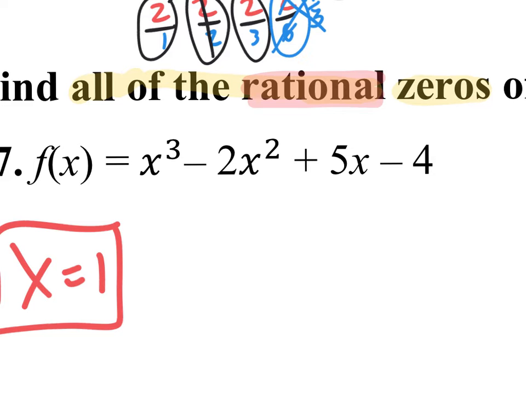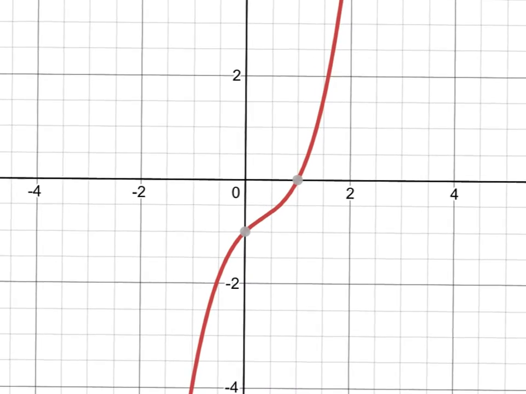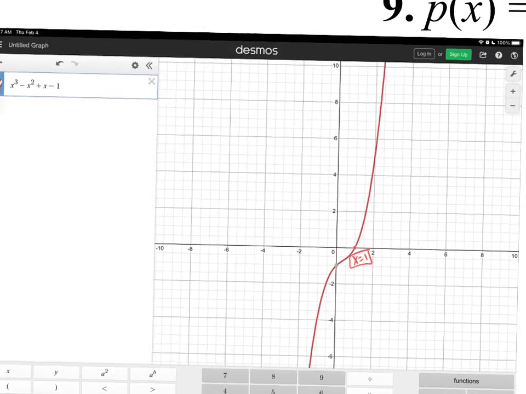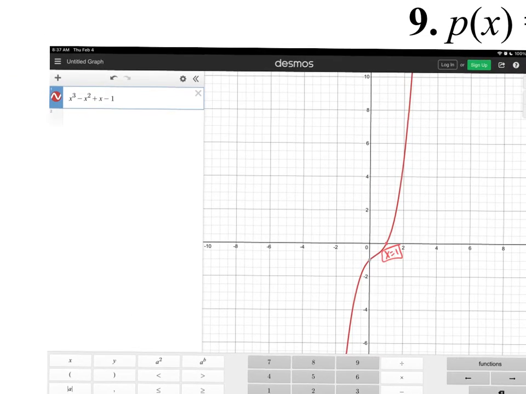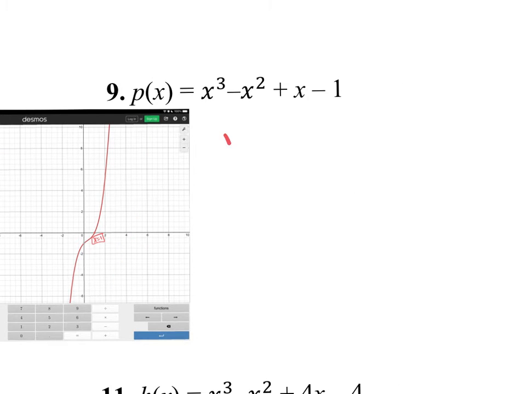Just find the answers that make sense, which clearly, when you graph it, if you see an x-intercept, well, yeah, this makes sense right here. That is the value of x equals 1. And that's the only place where this crosses the x-axis, which means that that's the only rational answer, x equals 1. Now, it would be a different story, ladies and gentlemen, if I told you find all of the answers.